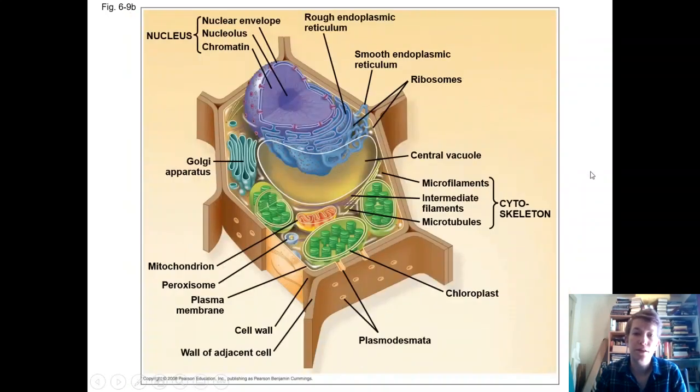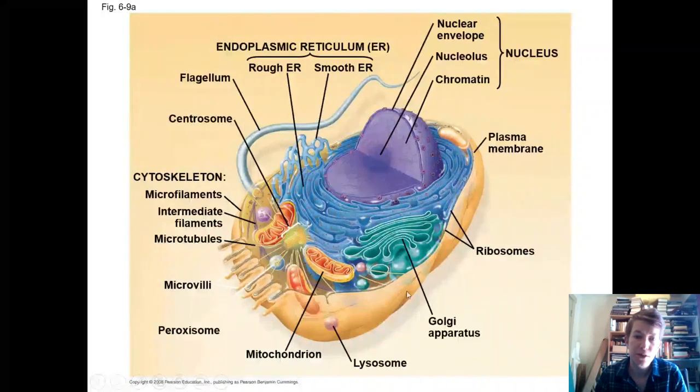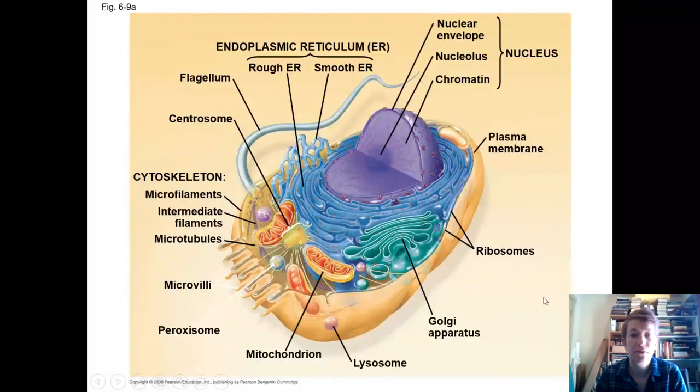But this is a plant cell, and so some of the big differences you might see between them, and plant cells have different kinds too. There is a cell wall in the plant cell. So this little area right here, this is the cell membrane, and they've cut away part of the cell wall to show you that. The cell wall is on the outside of the cell membrane, and it's thick and protective. And on the animal cell, we've got a cell membrane, but there's no cell wall protecting the outside of it.